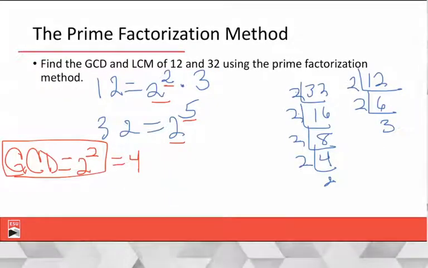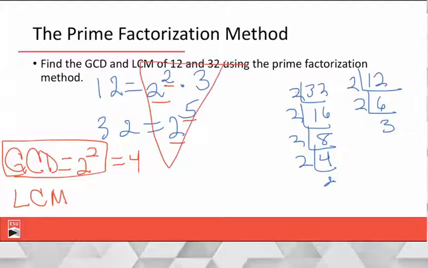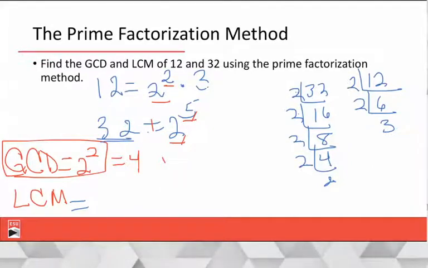Relatedly, if I want to find the least common multiple, every factor up here needs to be represented. So let me erase this unnecessary red triangle that I drew. It has to have every single factor in it. Because for it to be a multiple of 32, all 5 of these 2's need to be there.